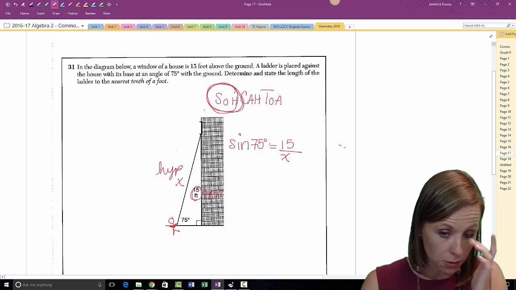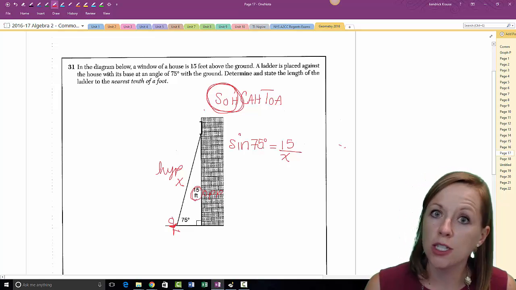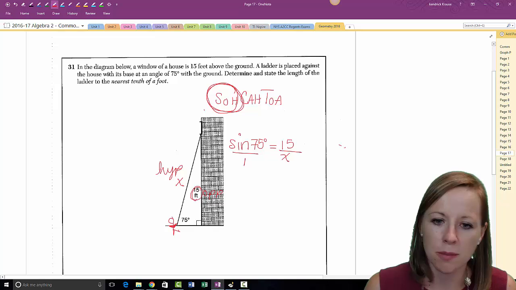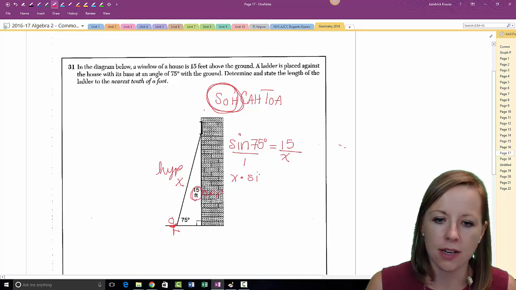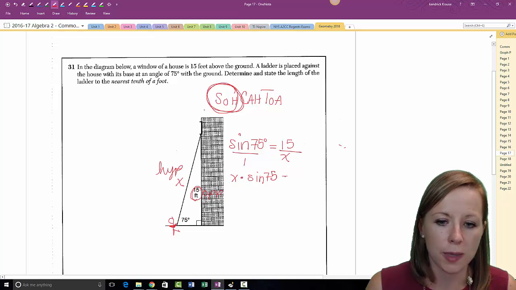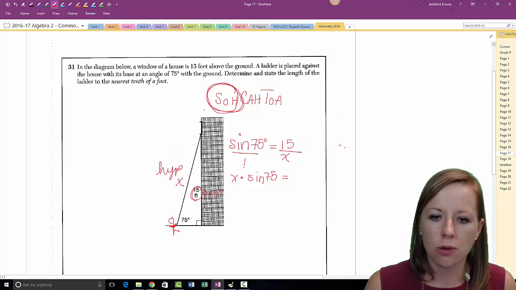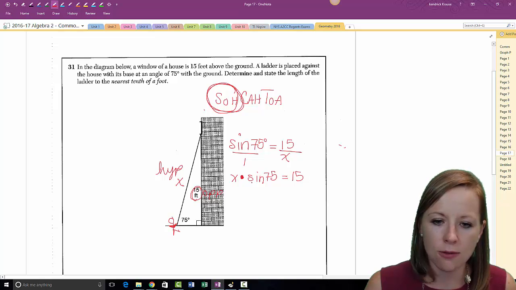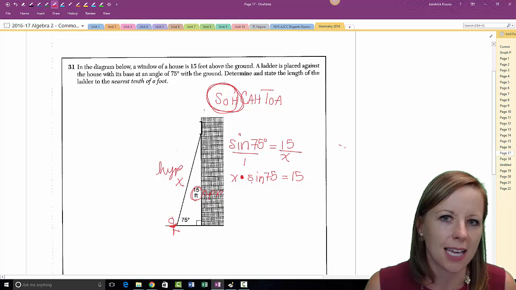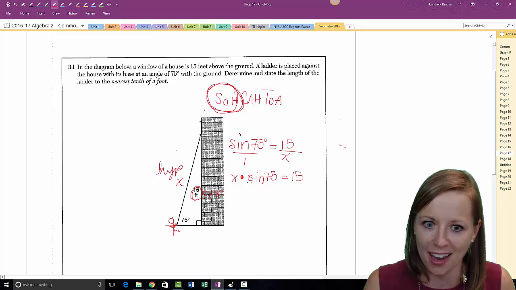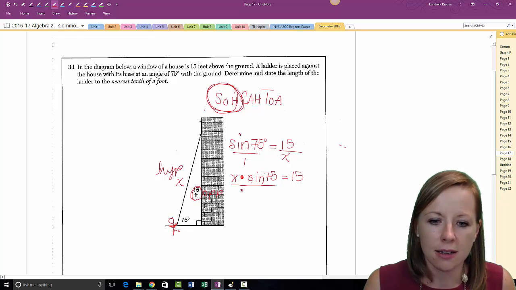Okay? Well, your favorite thing to do in the whole wide world is cross multiply. So I have x times the sine of 75. Now the sine of 75 is really some crazy number. I could put it in my calculator right now, but I'm not going to. Equals 15 times 1, which is 15. I've got to get x alone, and instead of writing out a crazy number here, leaving it as sine 75 is actually easier to write. So I'm going to divide, in order to get x alone, by the sine of 75.